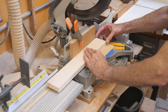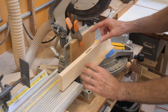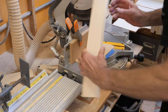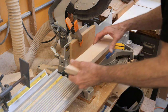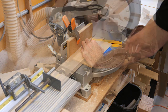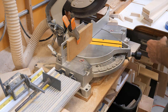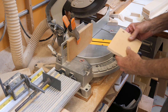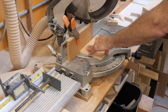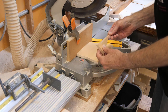Now I can line that corner up right there. I want to make sure the mortise is oriented correctly — that's the top. I'll make all those cuts first, then set a stop at the other end for the rest of the cuts. While I'm here I also need to cut a wedge to use later on the shooting board. I've got a piece of plywood here maybe five inches wide, and I'm just going to cut the end of it off.